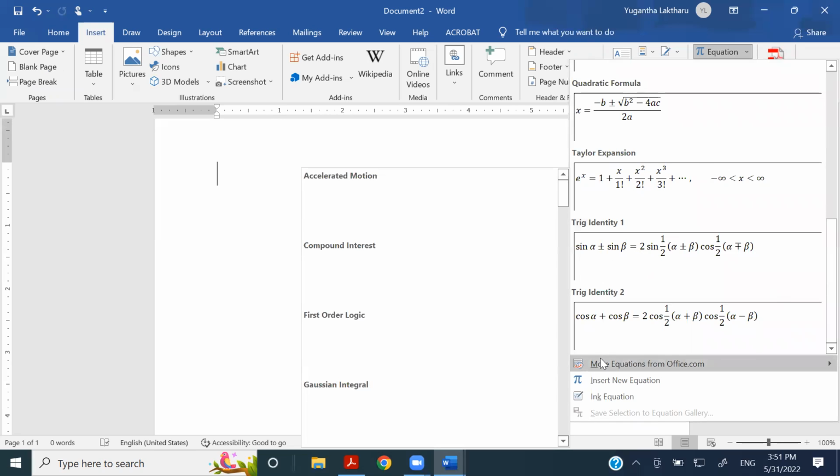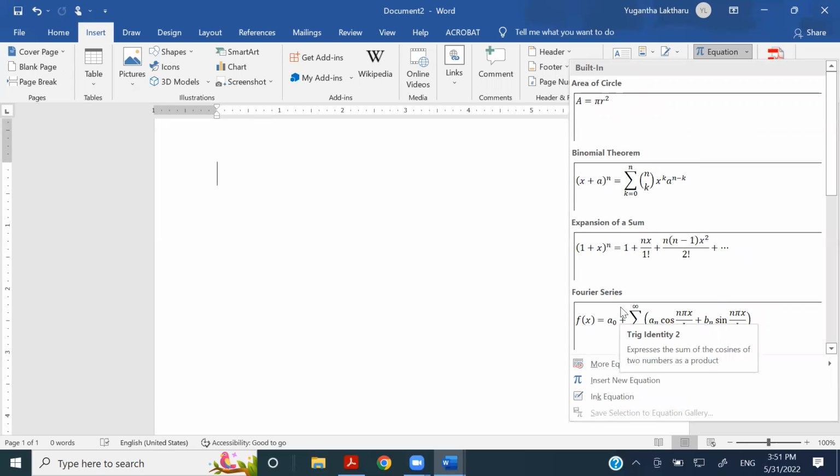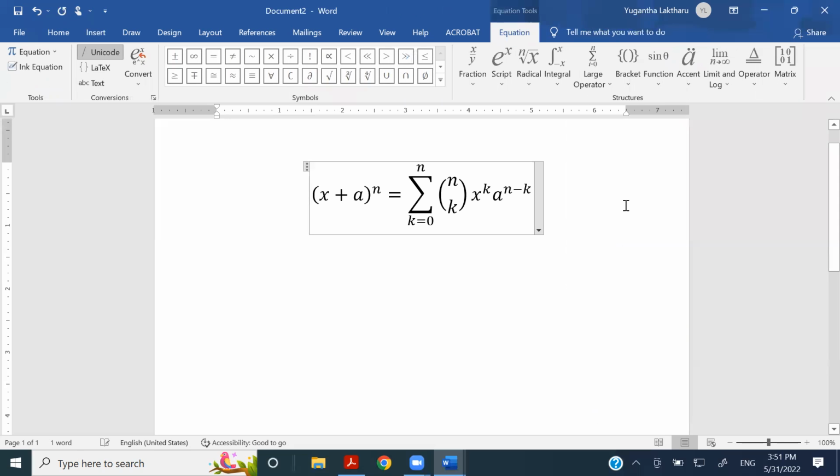Or else I can insert a new equation as I want. Right now, if I choose something like this and type in the brackets (x + a) and n to the power, it will be particularly easy, right?